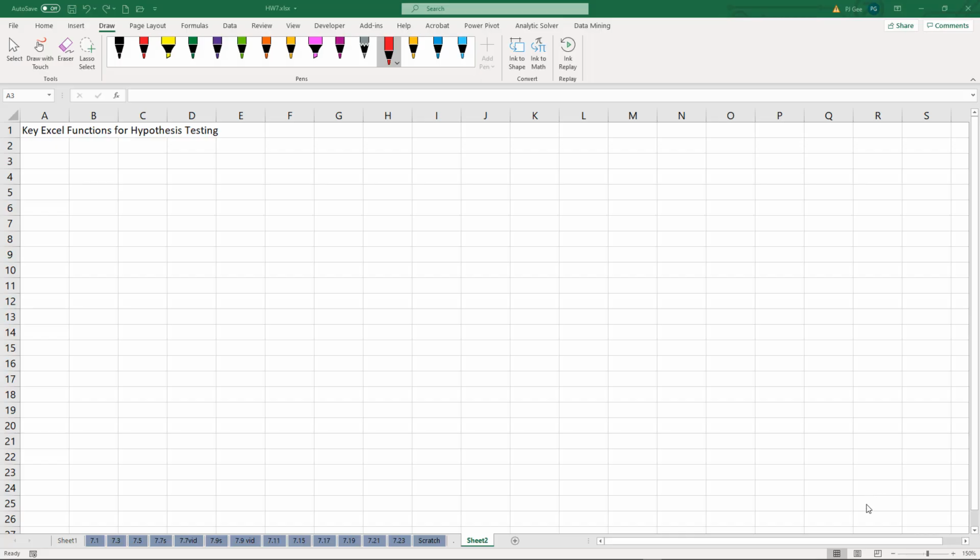Okay, so this is a summary discussion of what the Excel functions are that you need for hypothesis testing. It really brings us all the way through pretty much 4/5 of the class right now. When we started out, we understood that we had such things as normal distribution out in things that we measure. Okay, so it looks like this. It's symmetric. The mean is in the middle for perfect data when we have an ideal data set.